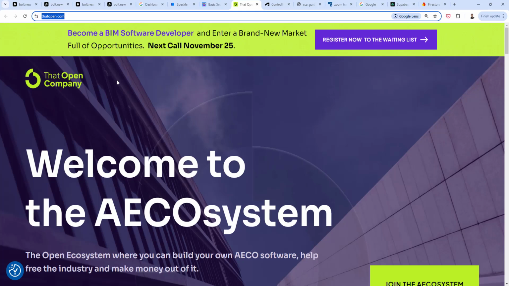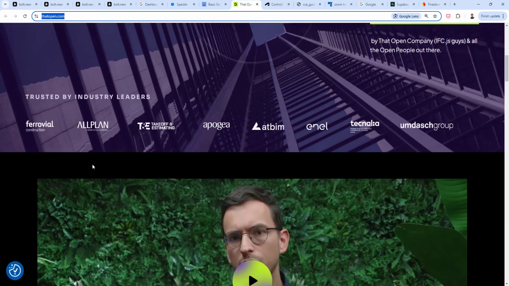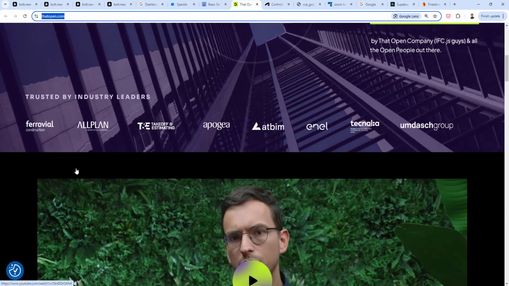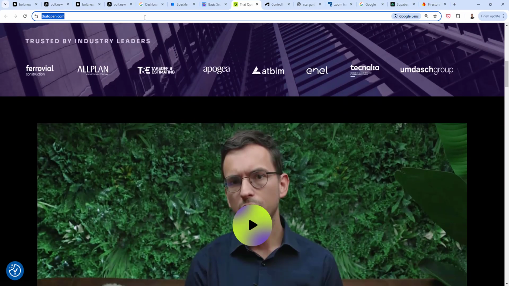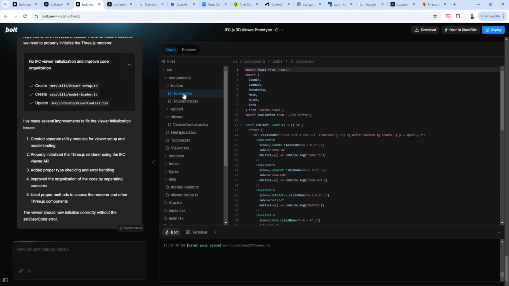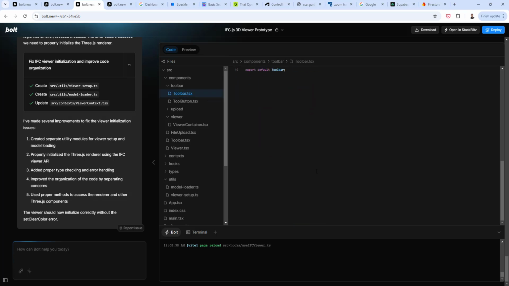They do have a library or the API where you can build your code. So basically I prepared a prompt where I said I need a viewer where I can upload the files, etc. And then it created all of these codes for me. Again, thousands of lines of code, probably in half an hour of time.